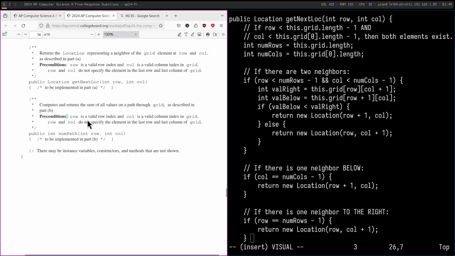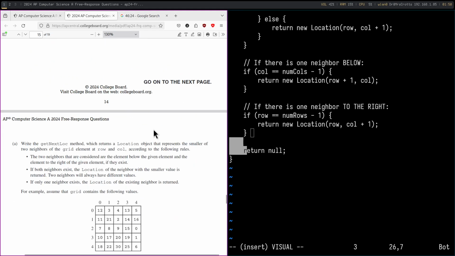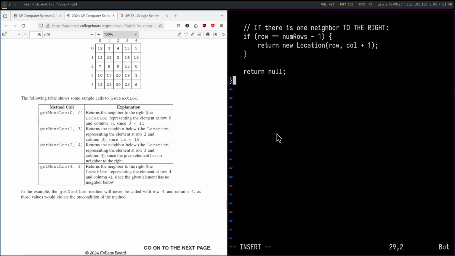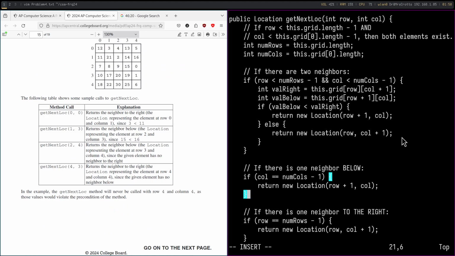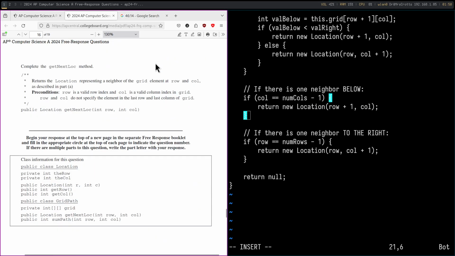Now it violates the precondition, yes, but Java would still say you've got to cover everything, so we cover everything just to get it to compile. Alright, that one wasn't too bad. Just a little bit of case analysis and making sure you don't go out of bounds. No need for any loops or anything like that.